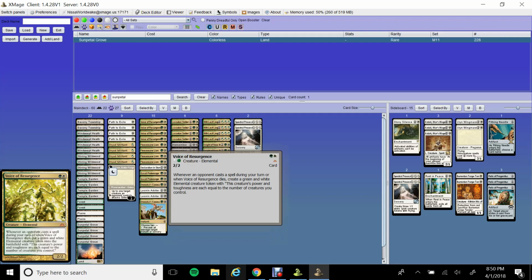Our 2 drops: Voice of Resurgence, classic green-white card. It's a 2/2 for 2, and whenever an opponent casts a spell on your turn, or when Voice of Resurgence dies, get a green and white Elemental creature token with this creature's power and toughness equal to the number of creatures you control. That's important. It is green and white, so it does get the benefits. So that can get really crazy, and it's very good against controlling decks.